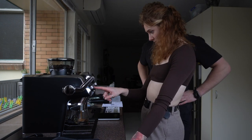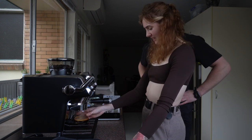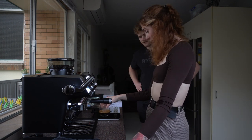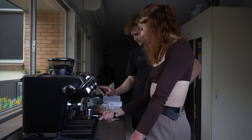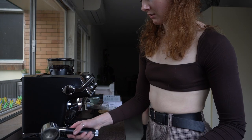Would you do it differently? Better. It should be pouring out like that. It means water's passing through too fast. I mean, that's a good crema. Double shot. So the single shot just isn't right, but that's still too much water. Yeah, still too wet. It should not be wet.